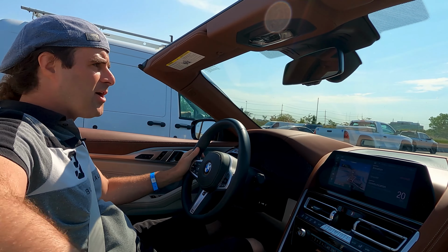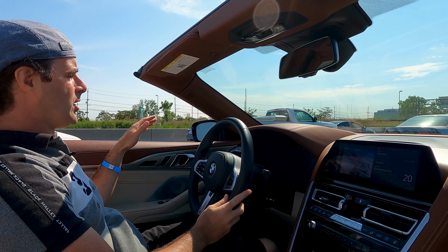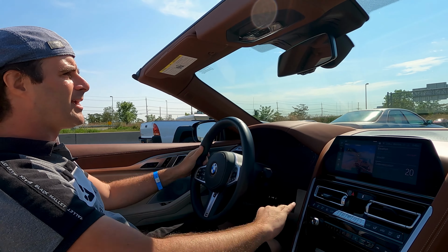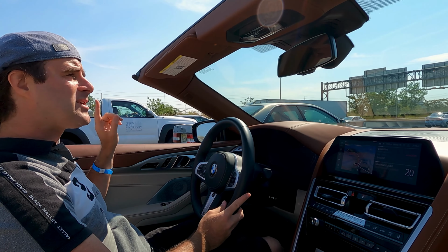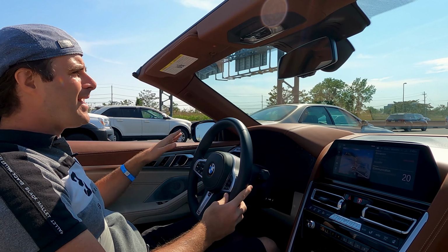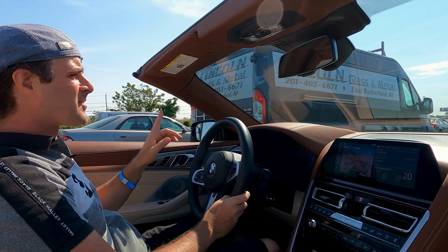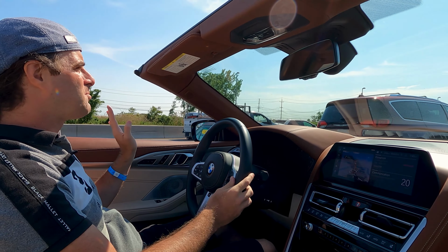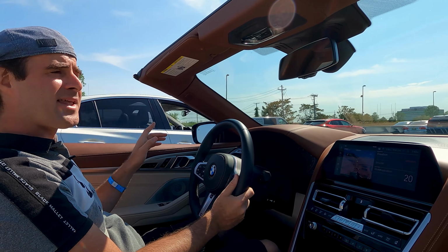The first thing I notice is the car interior is gorgeous. This two-tone coloring, really nice. That popping would drive me crazy if I owned the car, but it's superb when you're borrowing it. If everywhere I went made that noise, that would literally drive me crazy, but like this, no big deal. You know, just borrowing the car. I'm not sitting in this traffic, so I'm gonna get off here. Let's see how fast I can get off the exit ramp.